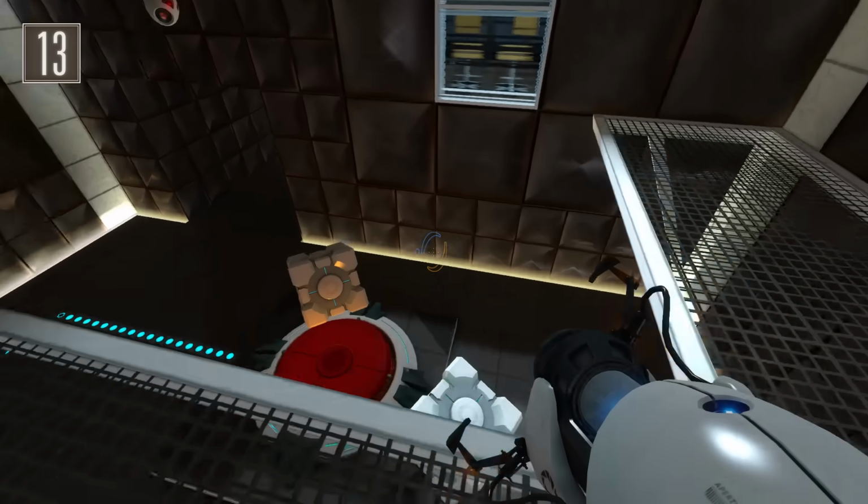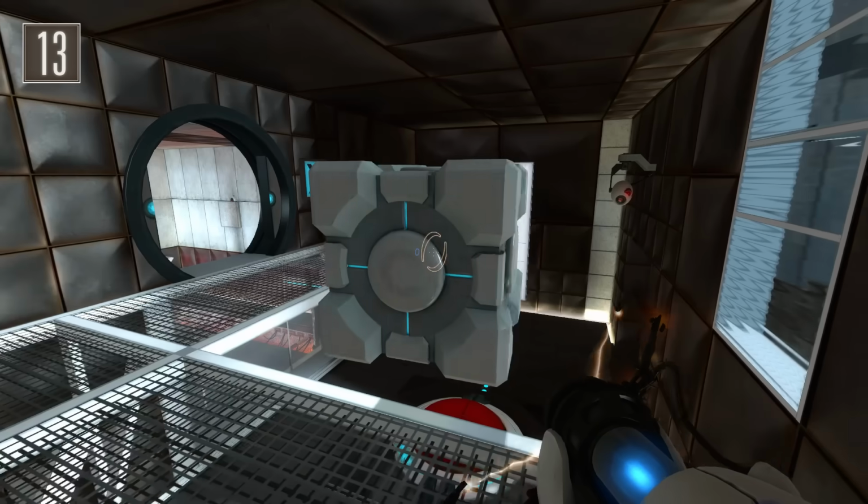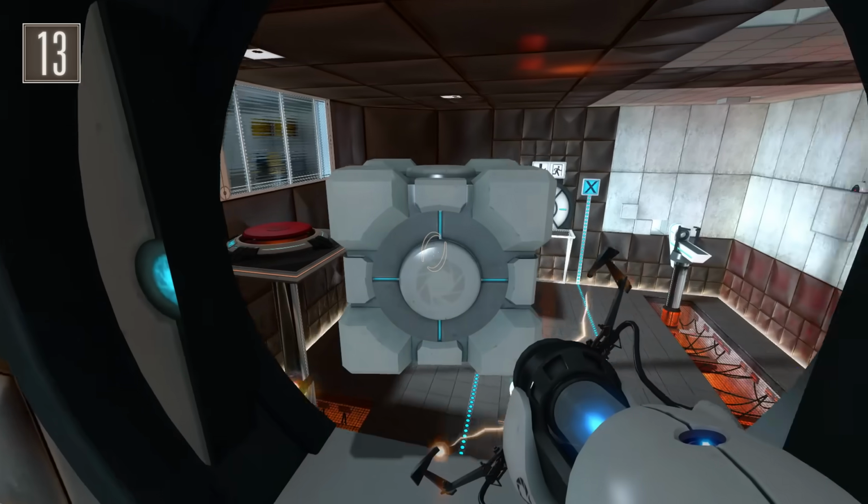With the door forced open, we can prop climb back out with both cubes and bring them to their respective buttons. Alright, we're up with both cubes.